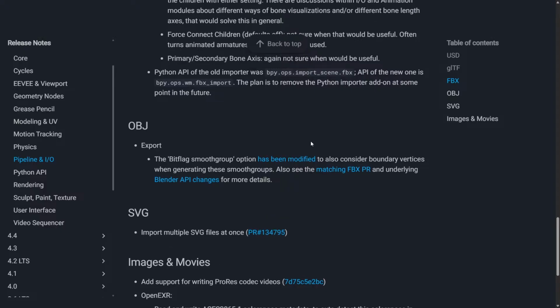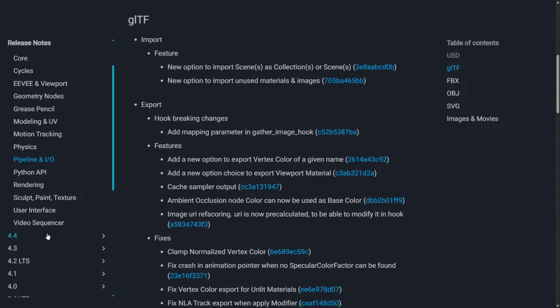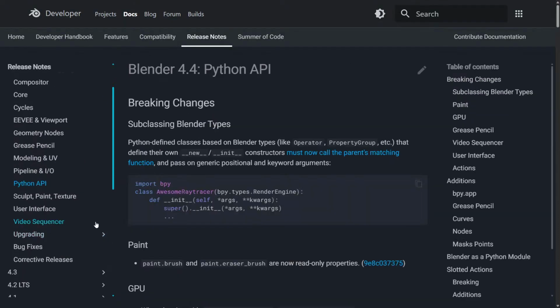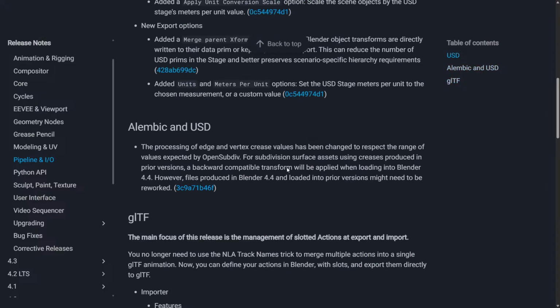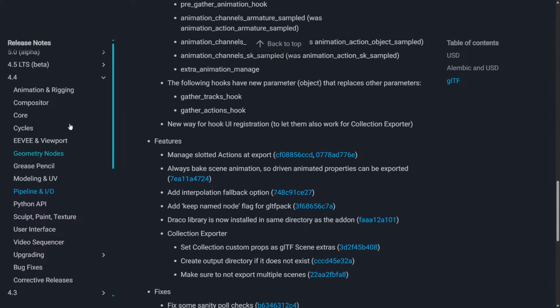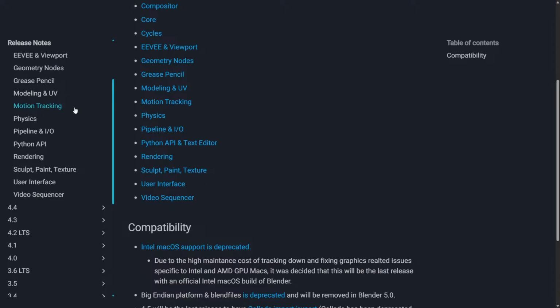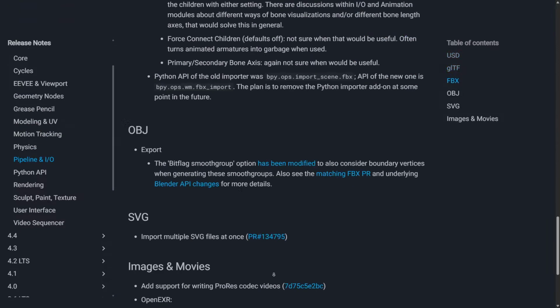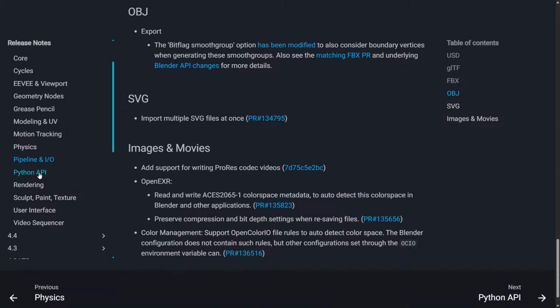Let's see. Then all that. Nothing for Alembic, which is a little bit unfortunate. Because I forget, was there anything in for Alembic in the old versions? Let's see. Alembic and USD. Increased values have been changed. Okay. So there's a little bit that's been happening. But Alembic is still used in the industry. But with at least geometry nodes, the attributes don't transfer into there, which is a little bit unfortunate. So it is recommended to use USD if you're using geometry nodes.